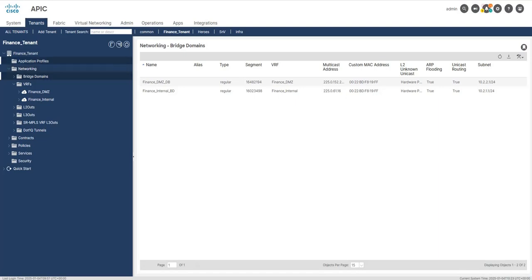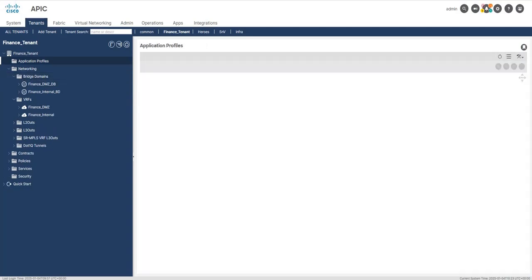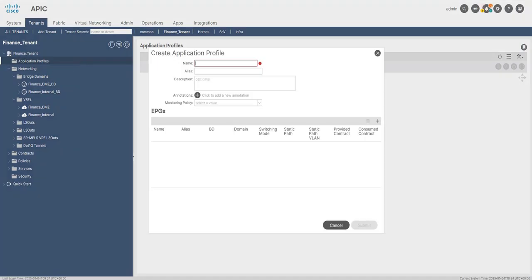And inside each department, we want to create two different application profiles, or you can just create the same application profile to complete configuring endpoints or something like that. So first of all, I will click on application profile, creating an application profile. I will create a name for it.